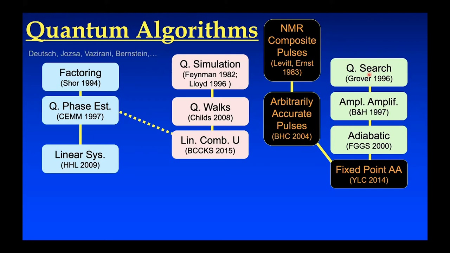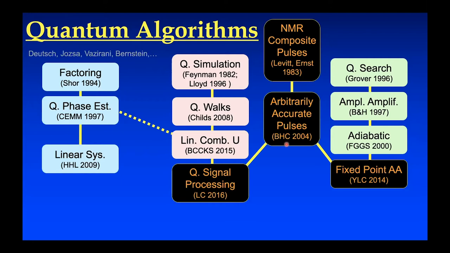Maybe this wasn't so surprising, because quantum search is really about a single qubit evolving in SU(2). On the other hand, simulation and factoring clearly involve multiple qubits in a very non-trivial way. However, it was quite surprising when Guanghao Low figured out a way to connect the composite pulses idea to quantum simulation. With his quantum signal processing algorithm, he obtained the best performance for quantum simulation as an algorithm and achieved — saturated — the theoretical lower bounds for it. So it was the best possible quantum simulation algorithm.